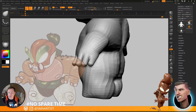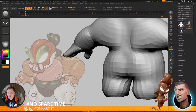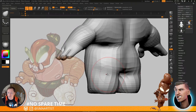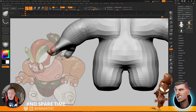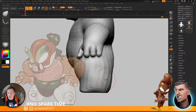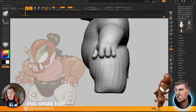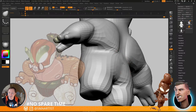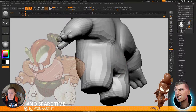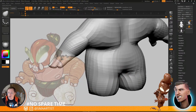Here, you know what? Let's simplify these forms. I don't think this particular character really needs calf and knee definition. He's going to need some, which I might add an extra piece of geometry for, to make that work a little bit better. So we'll have to see how that goes. He doesn't need buttocks at all.